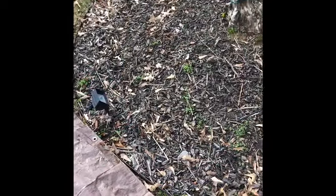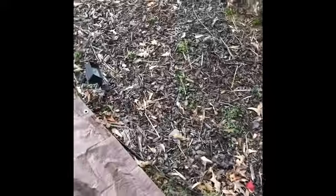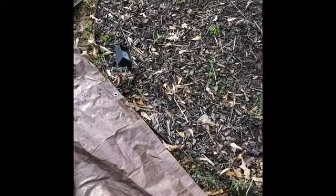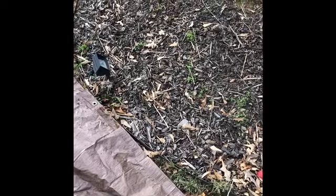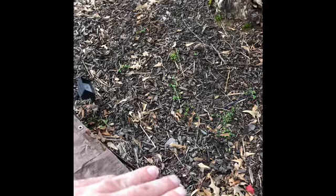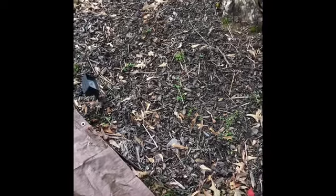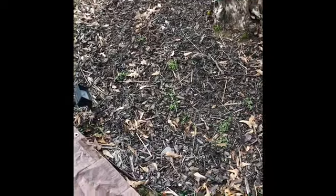All right, here we go. Here's the before. You can see it's just a plain bed here on the corner of the house. I do have a tarp down so I can throw dirt onto the tarp. It'll contain the mess, and it'll be easier to get that dirt back into the hole once I'm ready. I've got some landscape lighting and wire that I've just got to pull back out of the way, and then I'm going to start digging.